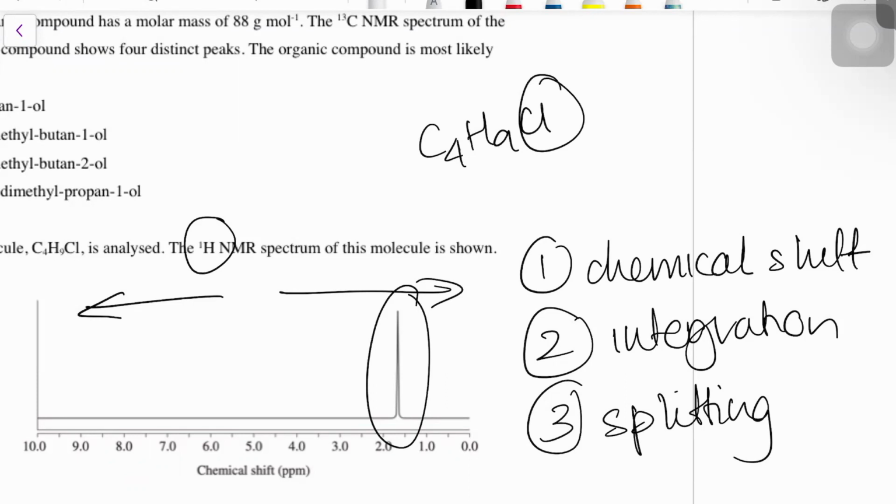Okay, so just to reiterate, chlorine is electronegative. If a hydrogen was next to that, the signal would be downfield. But because the signal's further upfield, what that tells me is that the hydrogens are pretty far away from my chlorine.